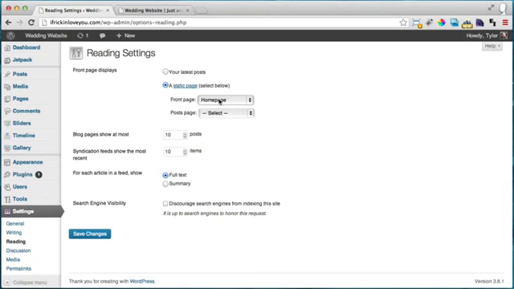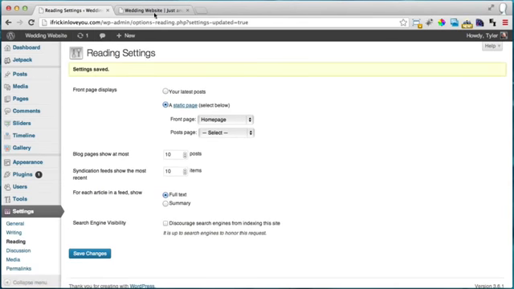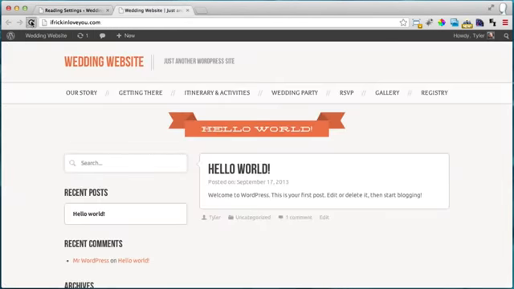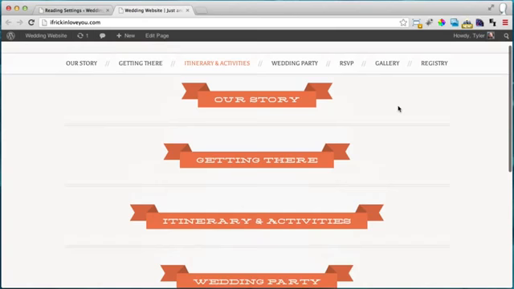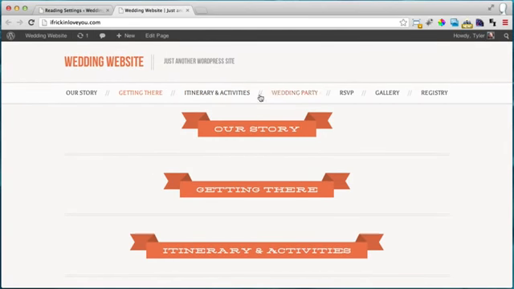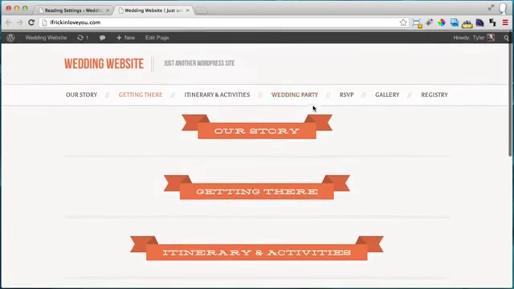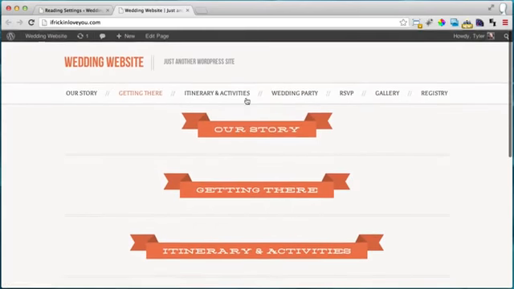All right? And we're going to click Save Changes. So once we do that and we click Refresh, it's going to change our home page to all of the pages on a single page. All right, so obviously there's nothing in it right now, but it all works on a single page right now.